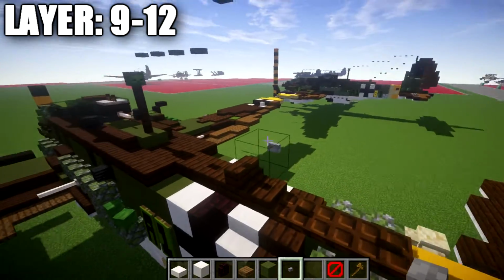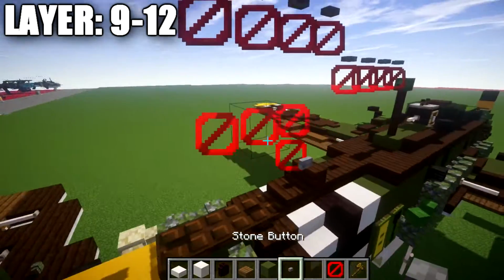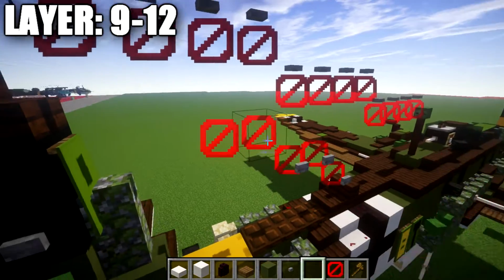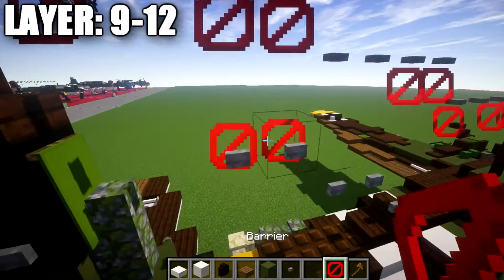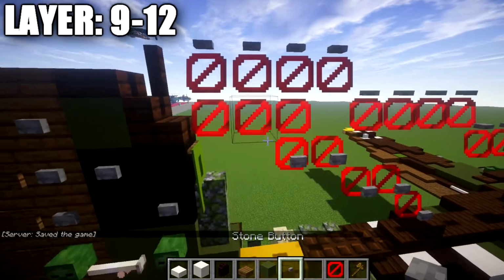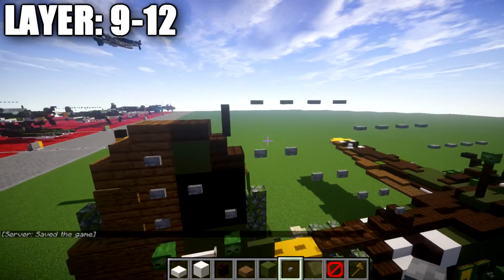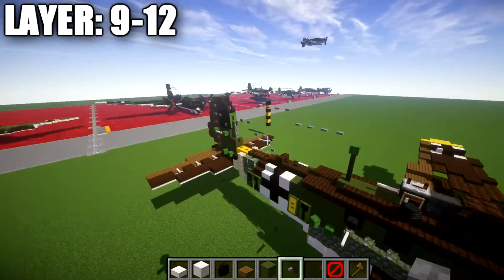For the cable down here, we're going to go up from this barrier block, up at an angle. We're going to place down a row of 2 stone buttons on the right side. We're going to go up in row 2, stone buttons again on the right side. And then we want to go up and back 2. And we're going to place down 2 stone buttons again on the right side, like so. And just like that, that is going to pretty much complete our cabling there.